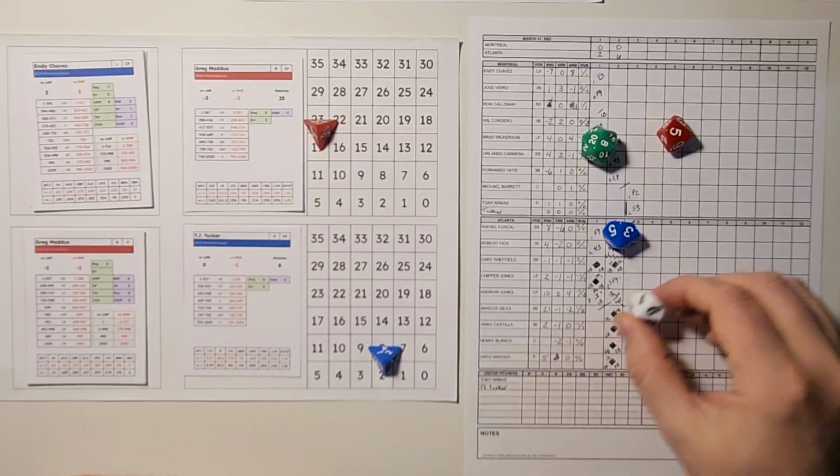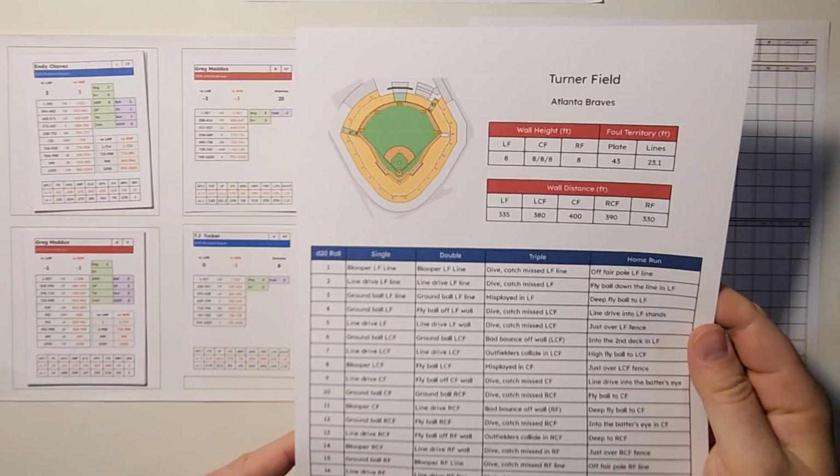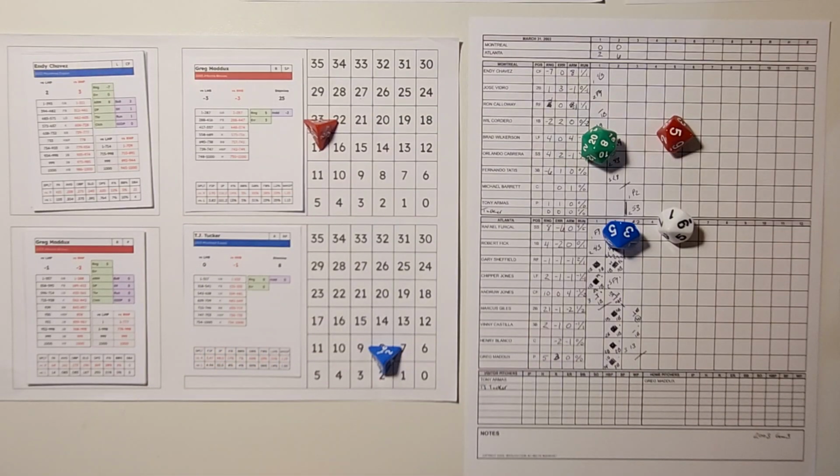Playing this game at Turner Field. You can see we have our field here, and got all of our plays here. There's robbing home runs all around. No outfield wall is less than or more than 10 feet tall.